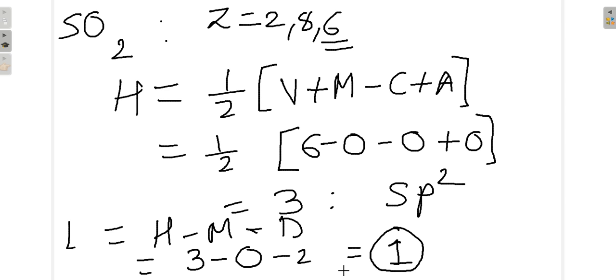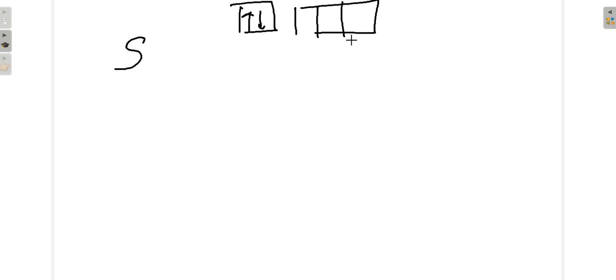On this basis, we can also draw the structure of sulfur dioxide. So let us make an attempt at drawing the structure of sulfur dioxide. Please note that the least electronegative atom is the central atom. So this is sulfur. Now consider the outermost shell configuration of sulfur, just like this. The hybridization is sp2 and one lone pair remains on the sulfur. Correct?